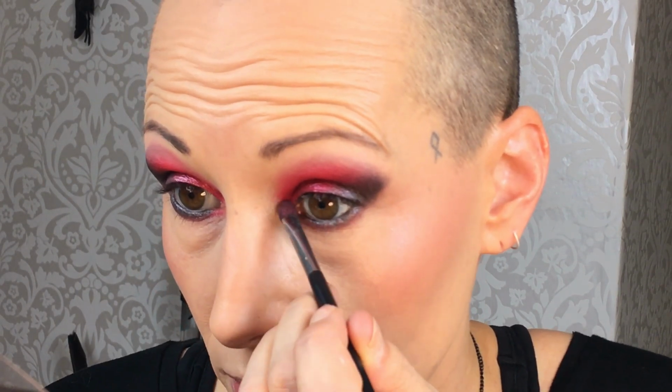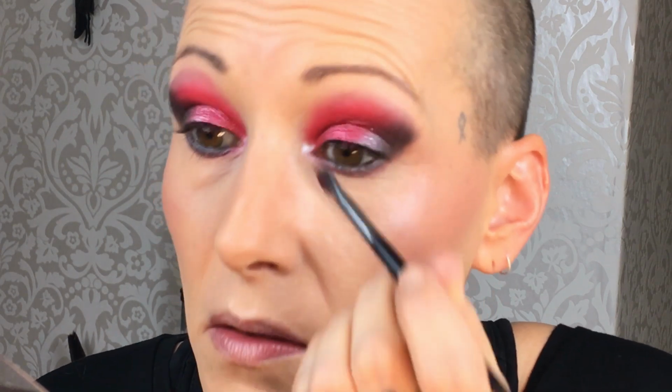Okay, so sponge tip. Again in the color Glass Ball from the Destiny palette. Let's plop that there. And I always like to bring it just a little bit up and over. It's just personal preference. But I think that's pretty. So a little bit more in the inner corner of my upper waterline lid thingy. What's it called again? Yes, pretty. I like that.